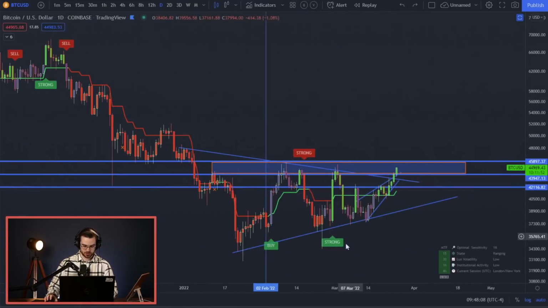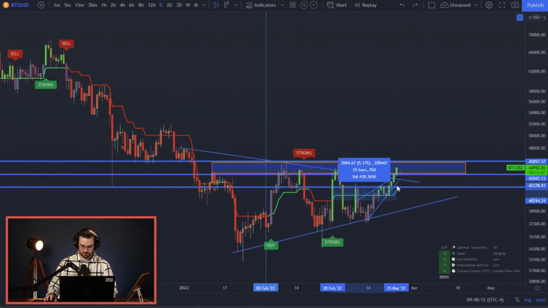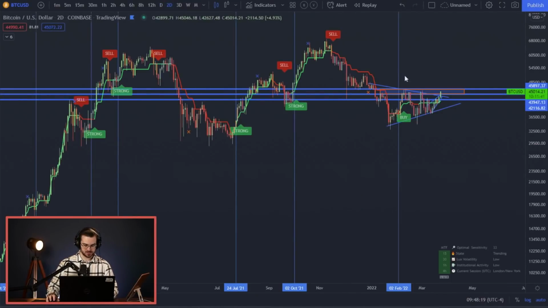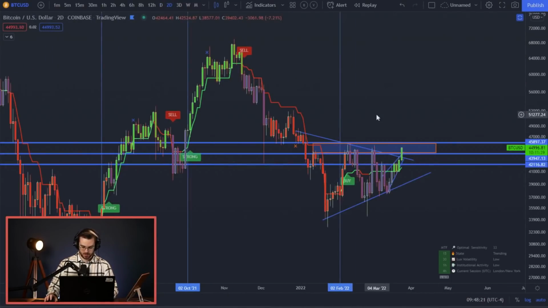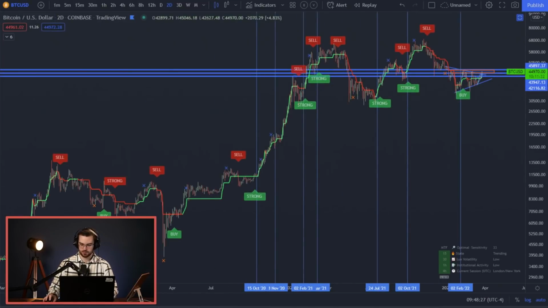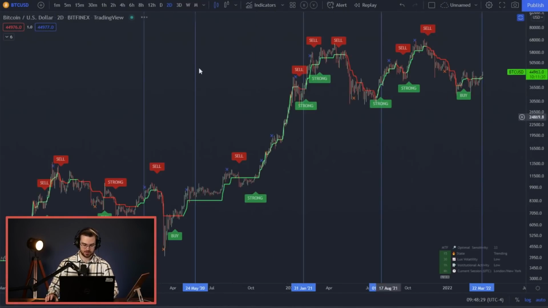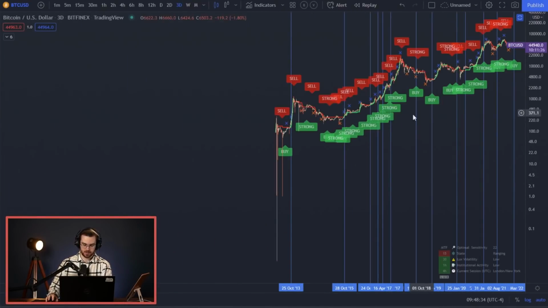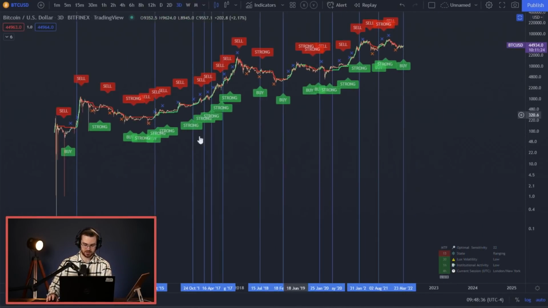What we see on the daily chart is that we have a strong buy signal going back to February the 28th, the last day of February. If we look at where we are right now, we're up 11%. So that's great. But out on the 2-daily chart, we can also see that there was a buy signal that came into play back over here on the 8th of February. If you look at the history of different buy and sell signals on the 2-daily chart, they're phenomenal. But then I have a very interesting chart for you out on the 3-daily. If you go to the 3-daily chart on Bitcoin and you look at its entire history, this is the thing I showed you earlier.